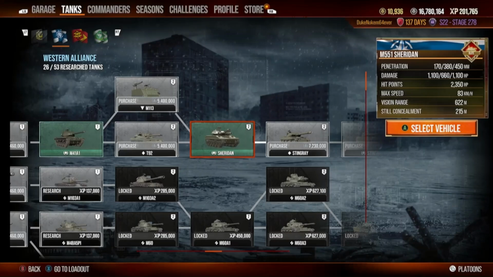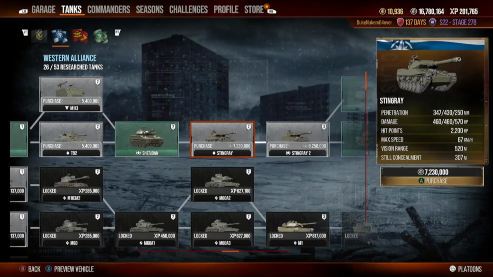Because if you're a player that doesn't want to spend 14,000 for a Stormer or 10,000 gold plus for a Weasel, and if you like the Blue Nation, your option is Sheridan and then Bradley. And they're good enough to play, but it just depends on your style of play and your skills whether this works for you. So after the Sheridan, we go light tank.